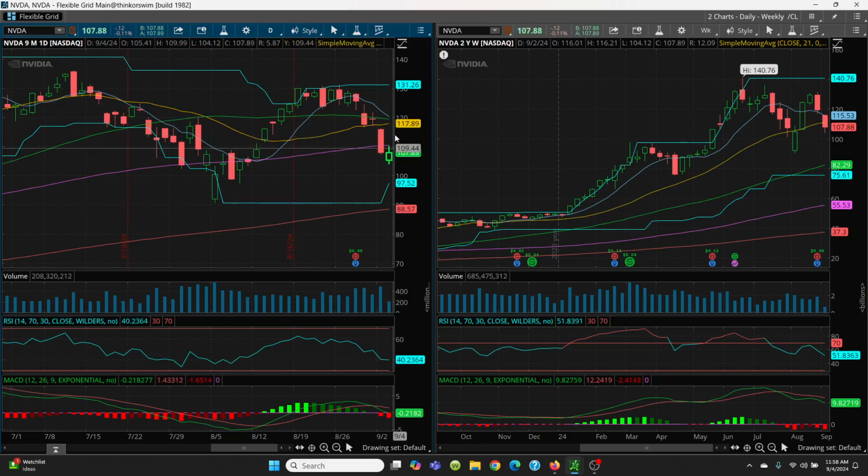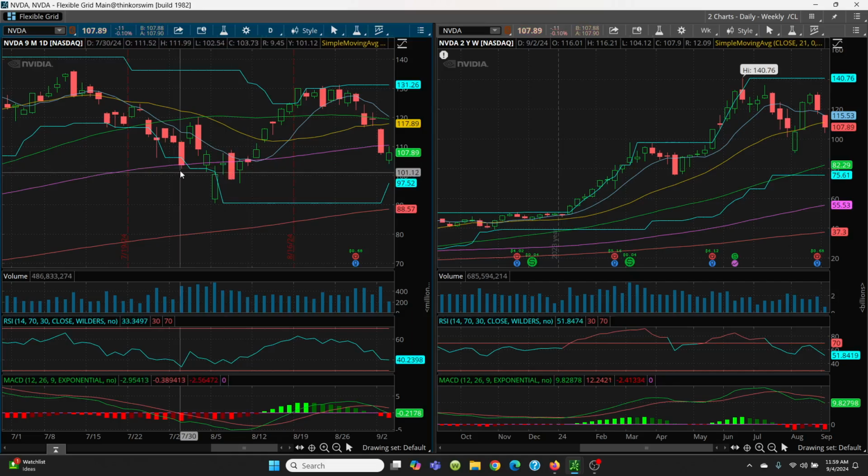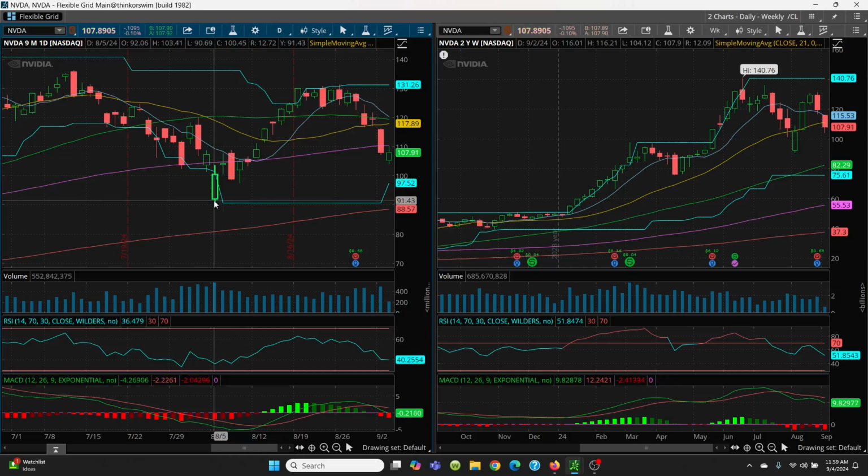Now, on the downside, obviously, what you want to do is watch today's low. Okay, so that's 104.12, and then we just follow these candles here all the way on down. That was that 103.43 level, and then this is going to be a key level here because this is where it came down and then rallied back up. This is 102.54, and then you have basically 100.55, and then you have your 98.69, and then that 97.52.